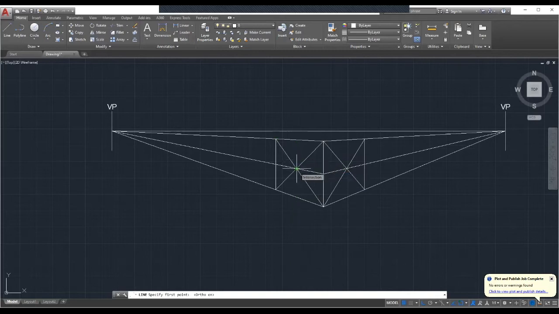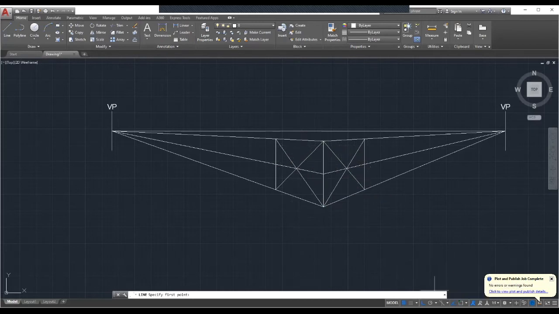If my snaps are on, I can get this extension line here, and I can go from here. Oh no, it wanted to snap. That's not good. So we will turn the snaps off. So it's not going to be as easy because I can't find my extension line.